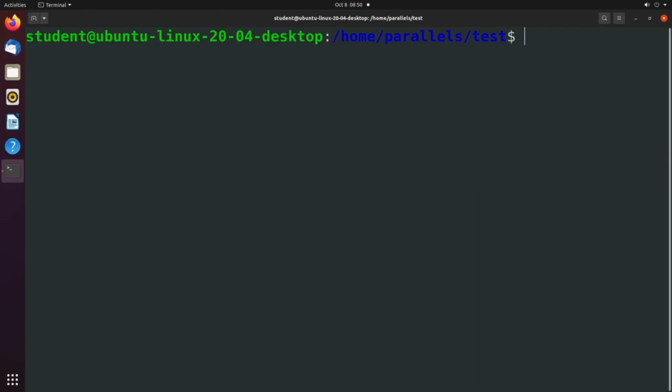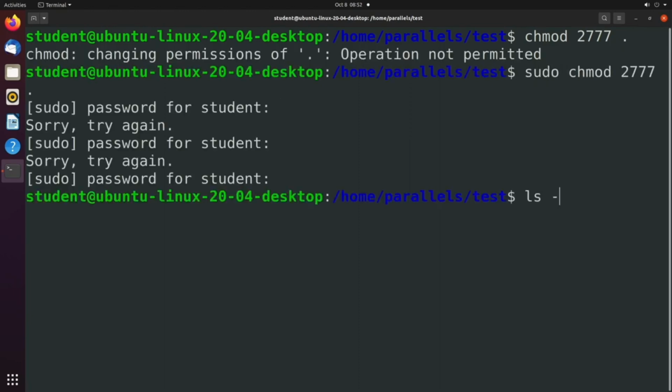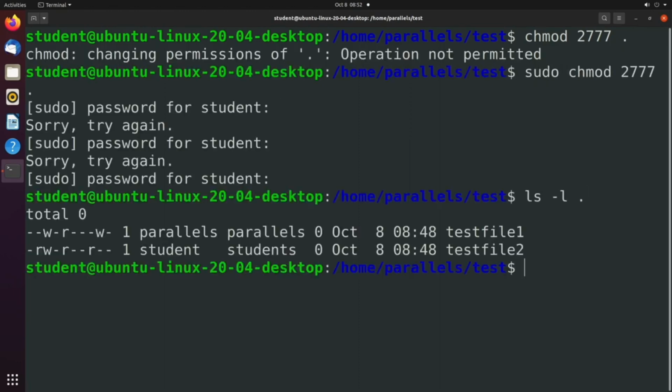And what we're going to do is we're going to say chmod. I'll keep the same file permissions in this case, but now we are going to add another number here, which is the value 2. And we're going to change the current directory. We will need to prefix this with sudo. And now when we take a look at the file permissions, let's go ahead and create a new file.